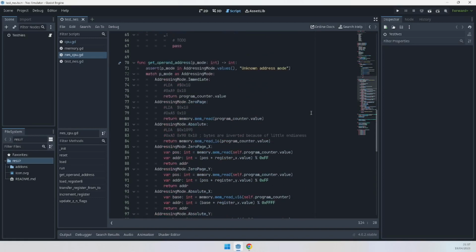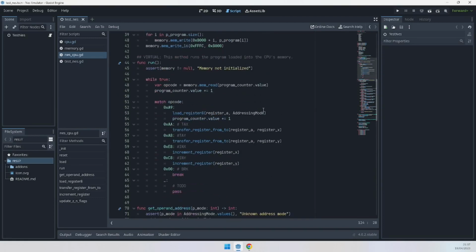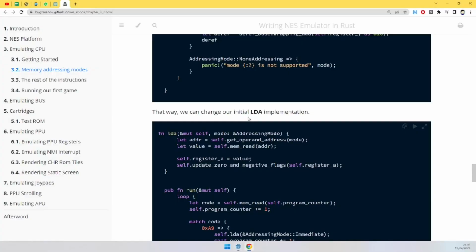So that means that now we can have all the load opcodes using this method.